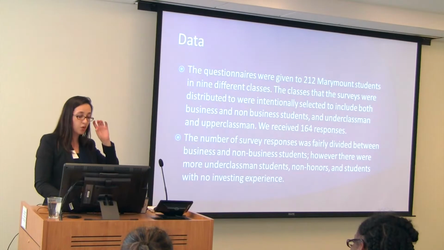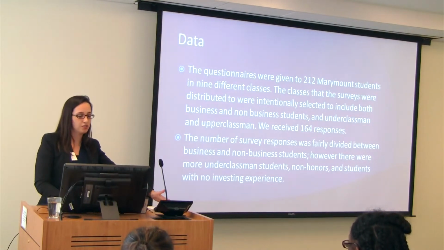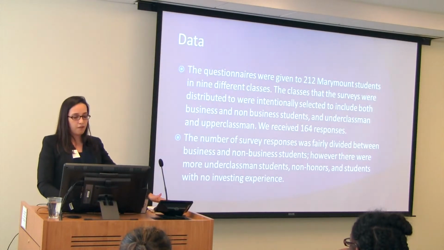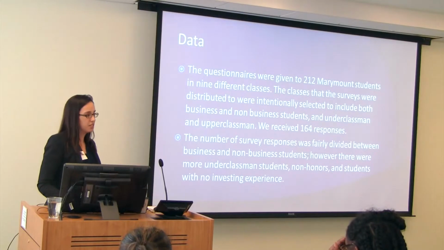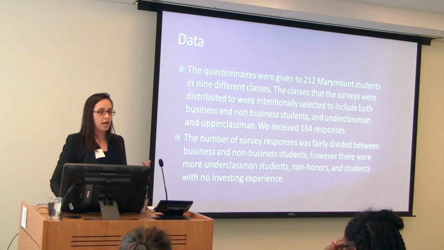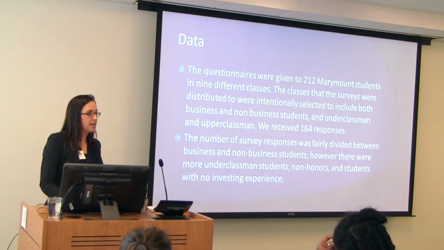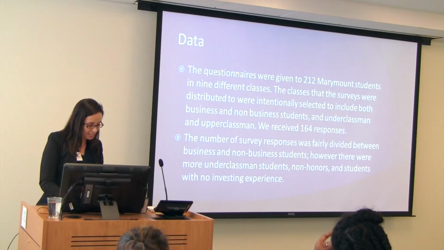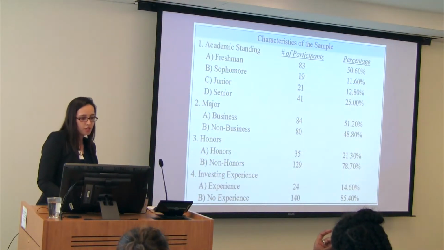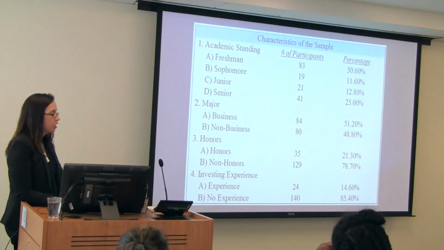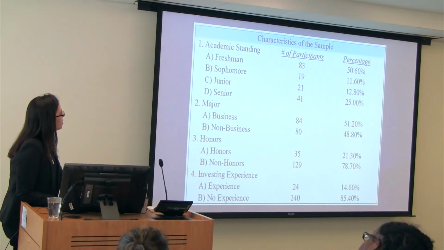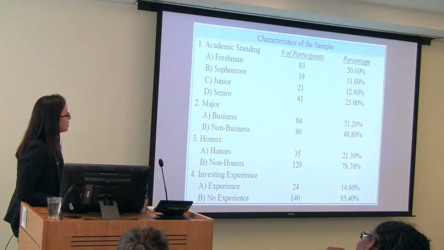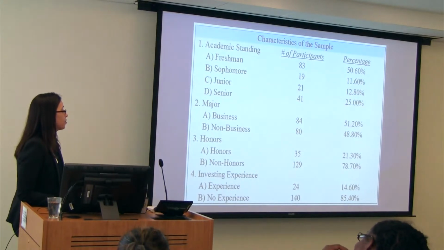So here's my data. Questionnaires were given to 214 Marymount students. We received 164 responses back, and there was a fairly even division between business and non-business students. However, there was not an equal percentage of academic standing, honors, non-honors, and students of investing experience. So here's just an overall look at my sample. As you can see, we had mostly freshman students, mostly non-honor students, and mostly students with no investing experience.